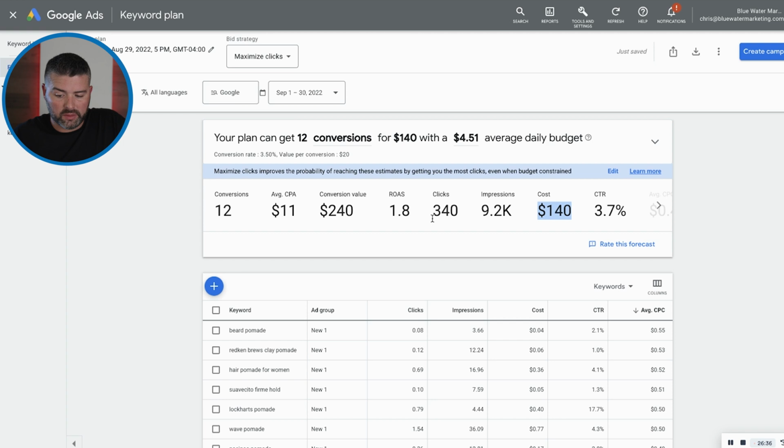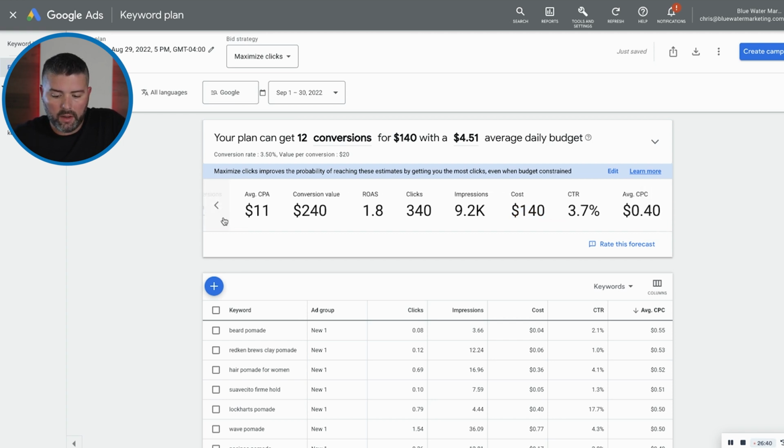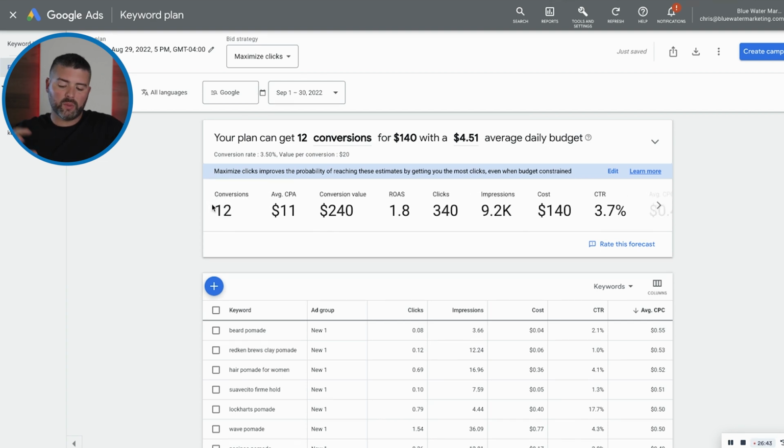Now, not the most phenomenal ad group or setup I've ever seen, but what we can do there is once we get them to the website, that is where we have our upsells and cross sells to increase that cart value in order to make that 1.8 go up higher, because the more money they spend in the store, the more that ROAS goes up because it is still being attributed to that Google Ads. So I know this was an all over the place video. Hopefully you guys are seeing how you need to funnel traffic in accordance to the search intent.